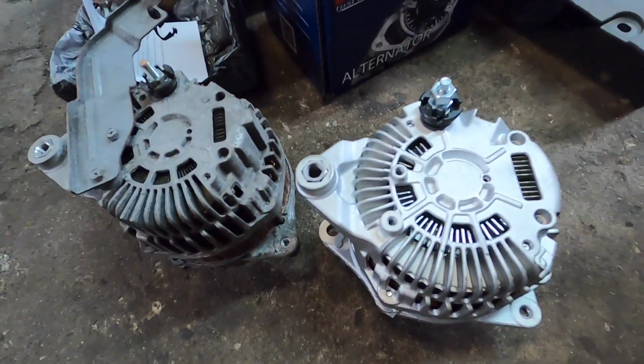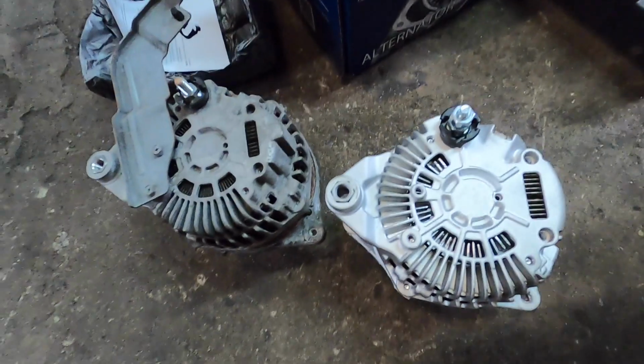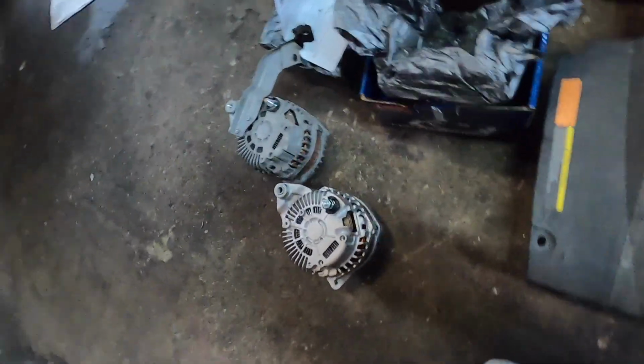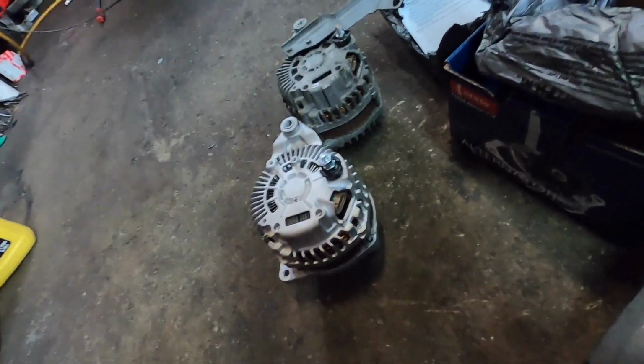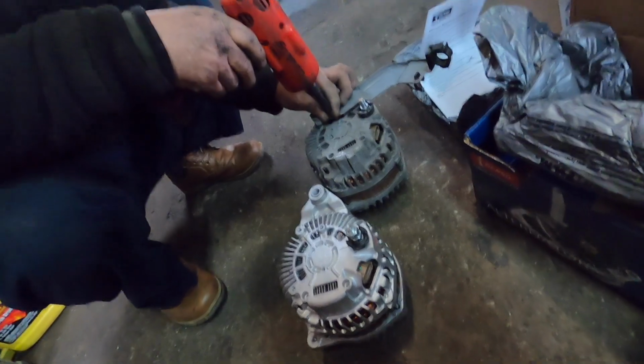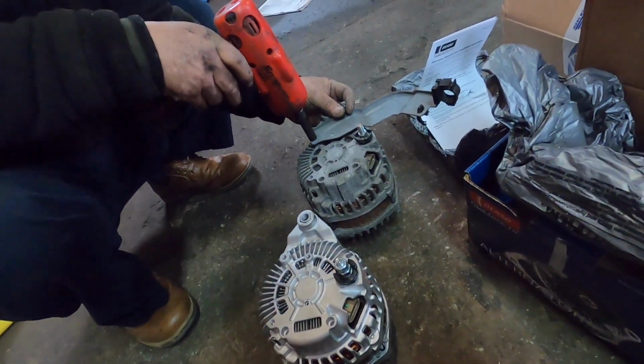Here is the old alternator and the new one from Denso. I highly recommend using Denso because of their reliability. So here we are swapping the bracket from the old alternator to the new alternator.